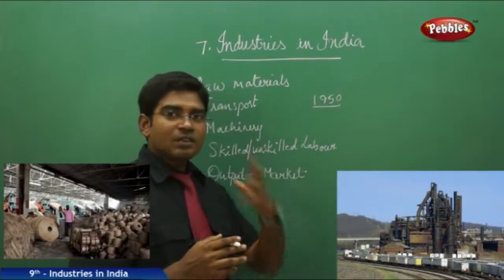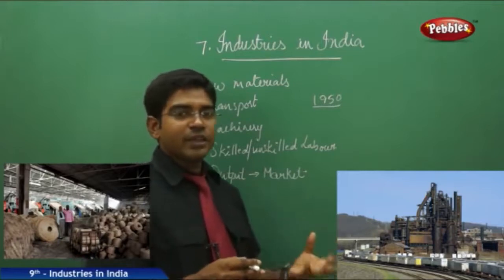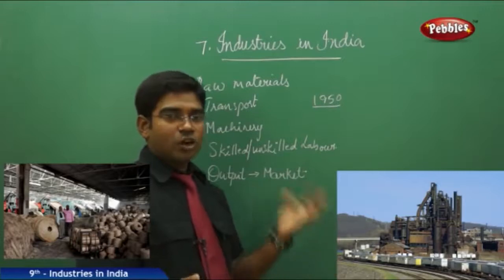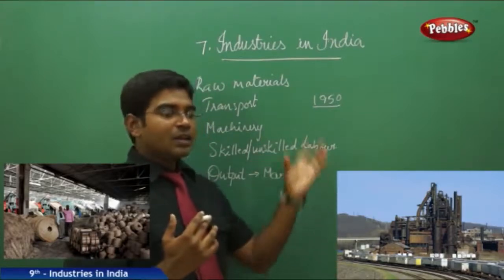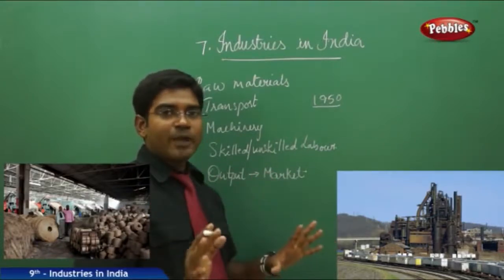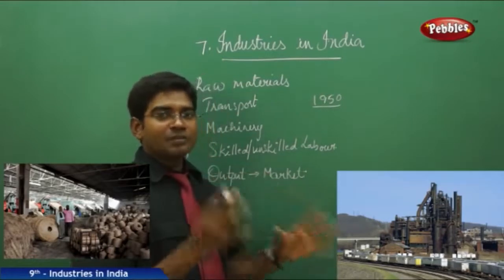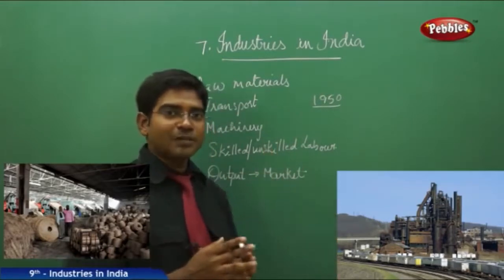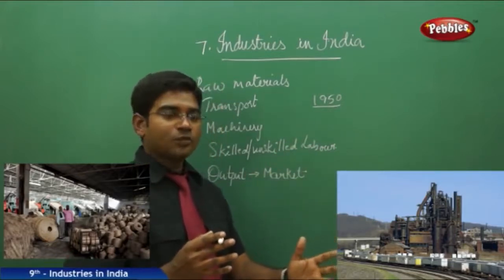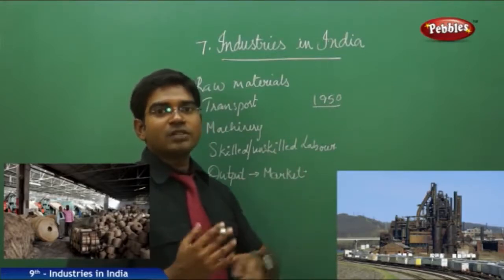And in this process, we learned how an industry works. It may be a small industry or a large industry, it may be run in a small shed or asbestos shed, or under a huge building, but the mechanism requires the same format. The raw materials have to be brought, the work has to be done with manual labor, then machinery has to take place, the machine has to scrutinize them, cut them or make the required models, and then we have the output going to the market and the selling of the product.